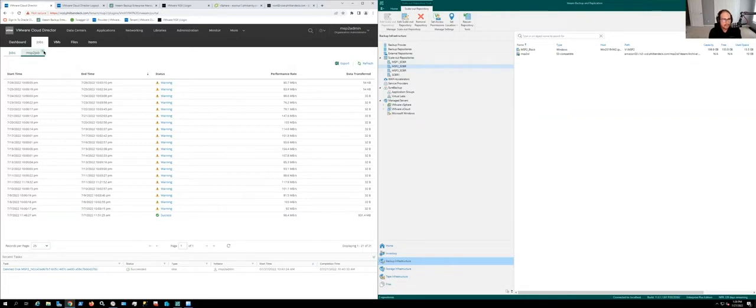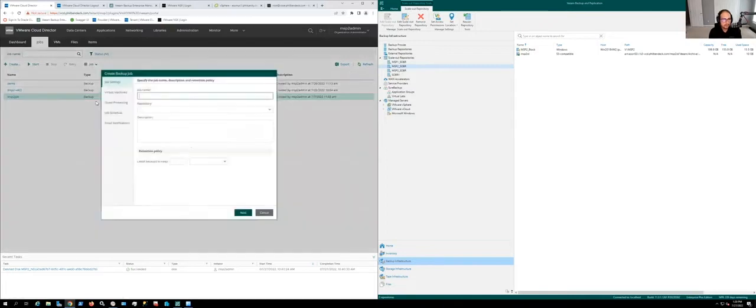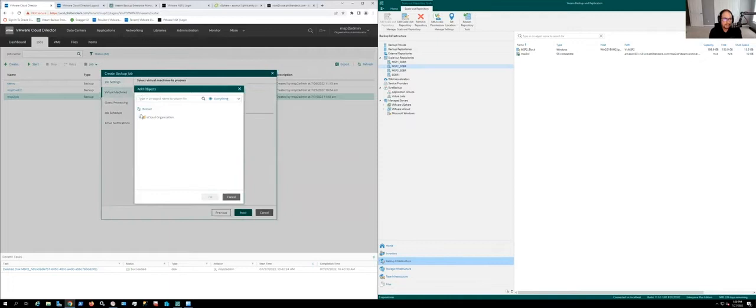But if you go back to that jobs tab, Phil, and if you wanted to say create, so anyone who's seen Veeam in a normal GUI, it's pretty much the same thing. It just looks a little different, but a customer can go in and specify a particular vApp or a virtual machine within their organization.